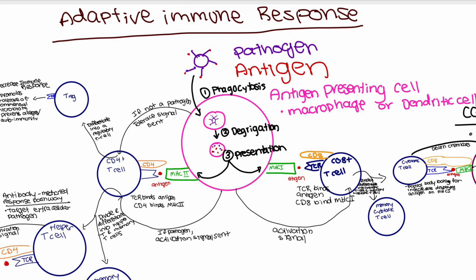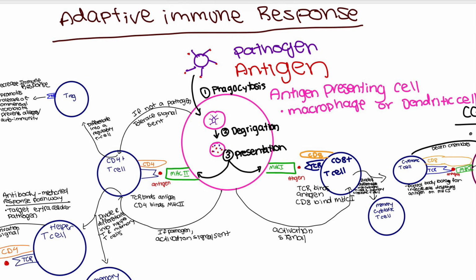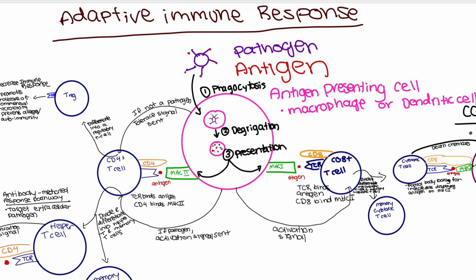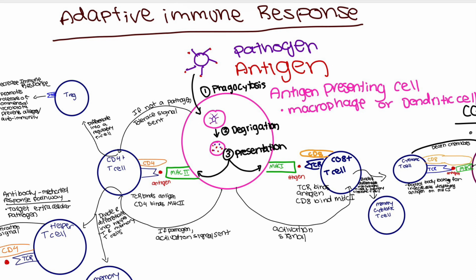So it starts with a pathogen, and in this pathogen, the innate presenting cells usually detect the pathogen and present the antigen to the adaptive immune cells. Then the macrophages and dendritic cells will take up any pathogen through phagocytosis. As a part of this phagocytosis, the pathogen will be degraded, and after the degradation, pathogens are presented on the surface of the cell. This allows them to be detected by the adaptive immune cells.